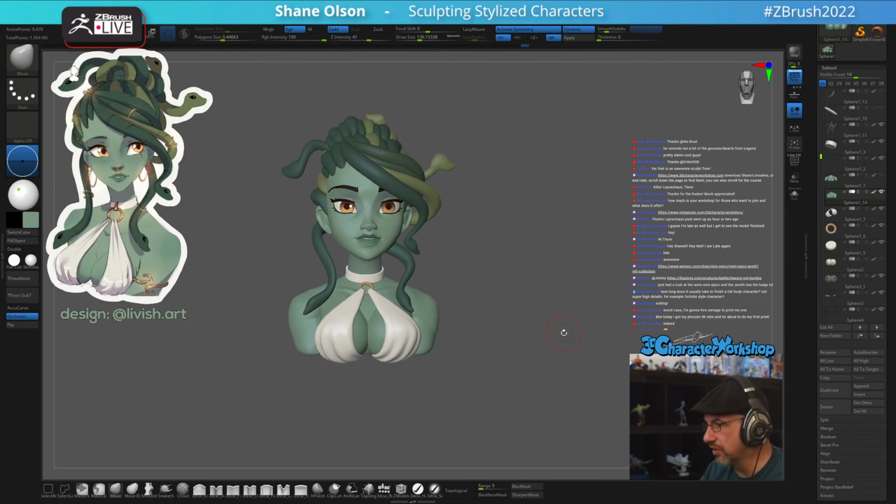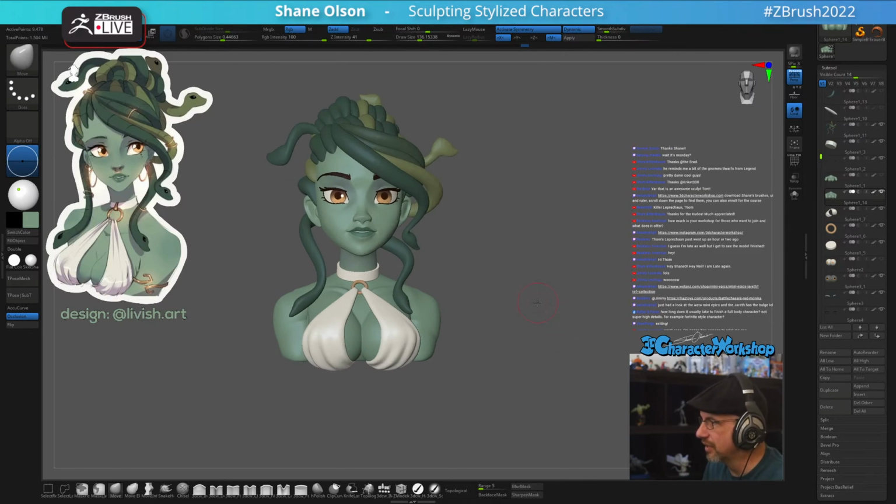Still need to pose her head, just turn it a little bit.